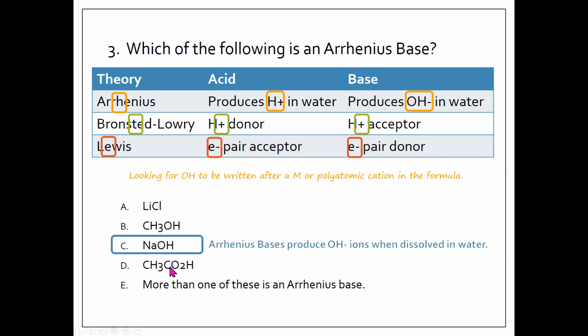And then D, we have C double bonded to O, single bond to the oxygen, and then a single bond to a hydrogen. So it looks like it has the OH in it, but it has a COOH. And remember that COOH functional group, whenever it's attached to a carbon, is a carboxylic acid. So that's a weak acid. That's something we've just got to remember. But this is how we're getting C for that answer.